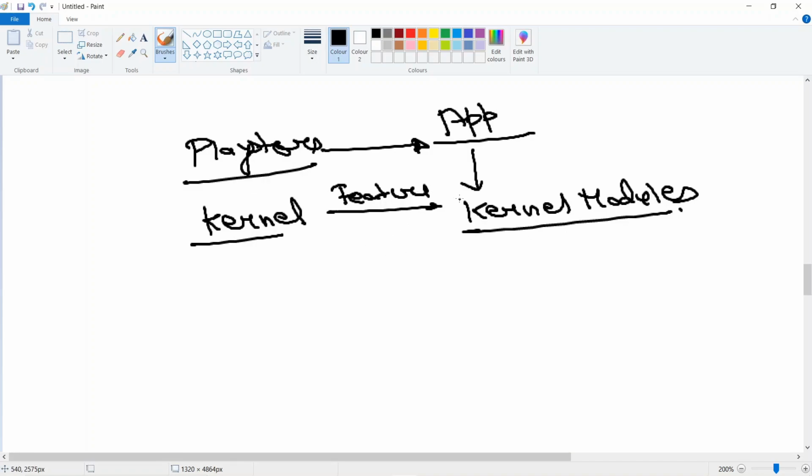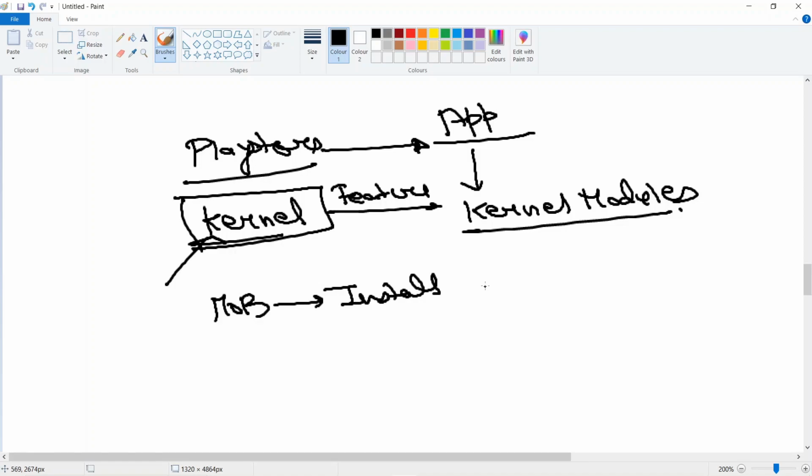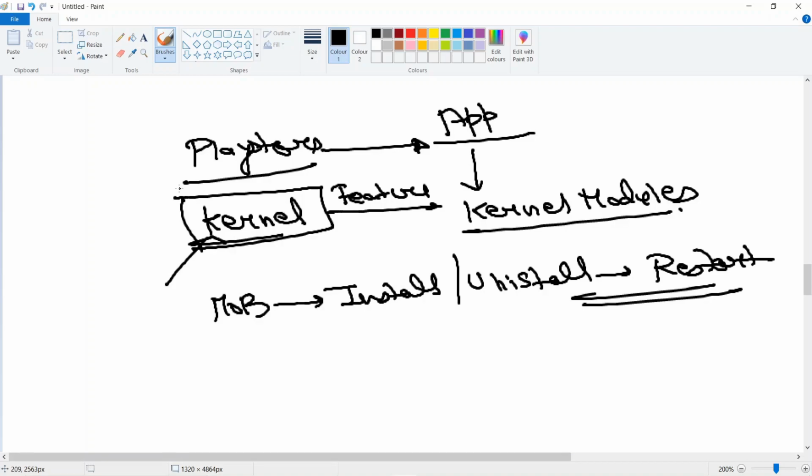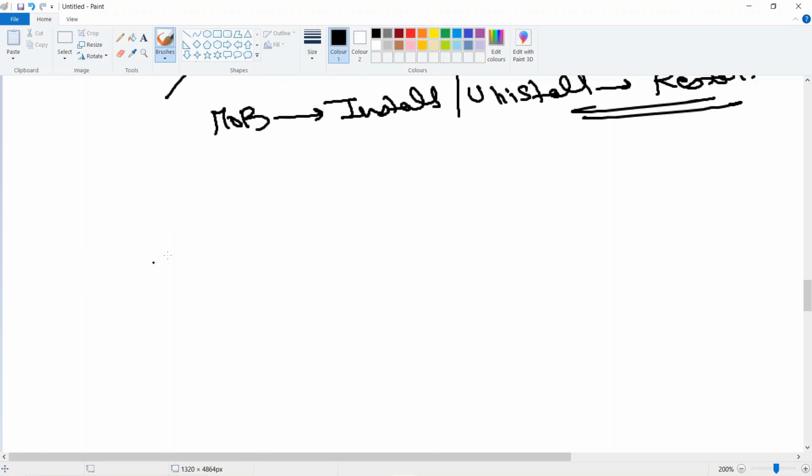So kernel modules are like a piece of code or program files that can be loaded or unloaded, installed or uninstalled on the kernel without restarting your system. Same as in a mobile, you can install or uninstall programs, applications, games without restarting your system. The kernel also works the same way. You are loading and unloading the files, or the applications, without rebooting your machine.